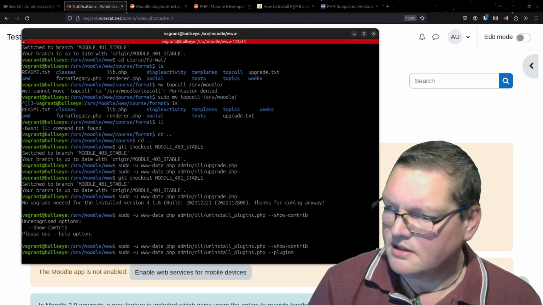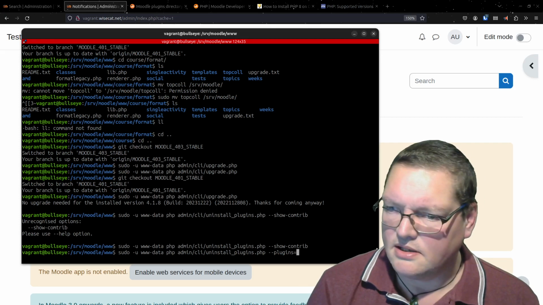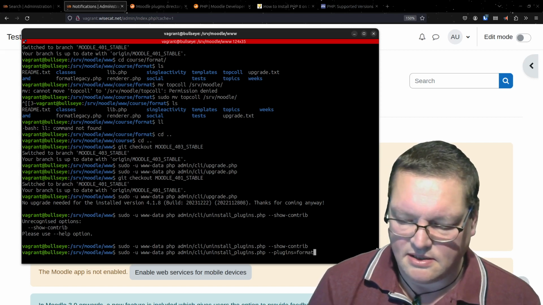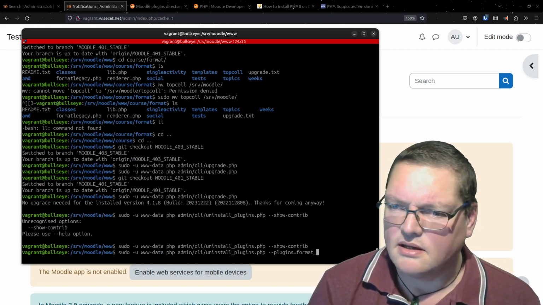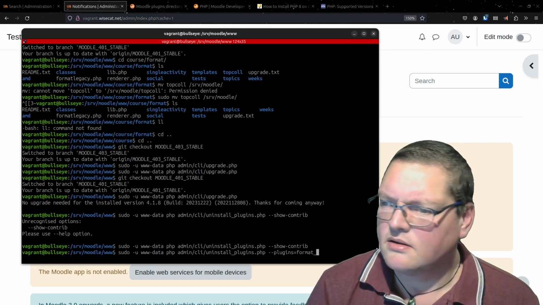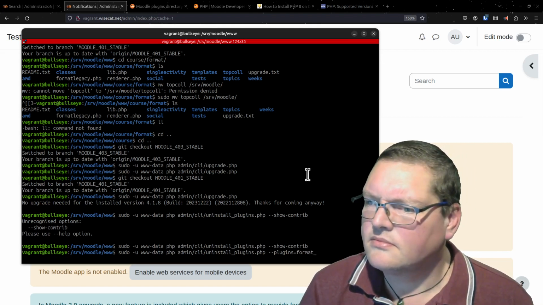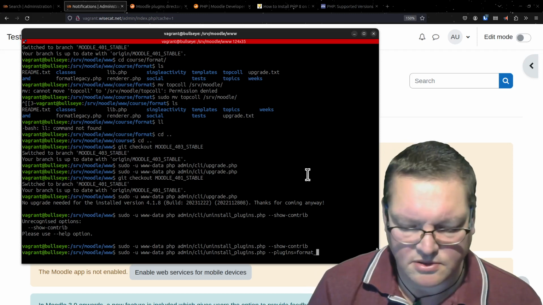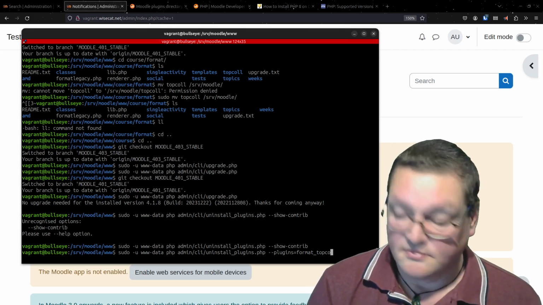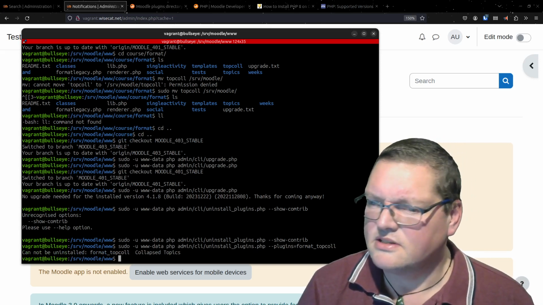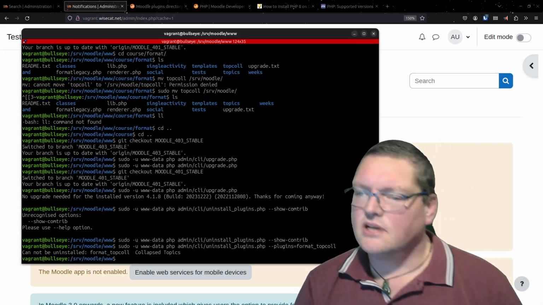Plugins equal, let's see, format, where'd it go? Oh, topcoll, right? All right. This is unscripted. Cannot be uninstalled.